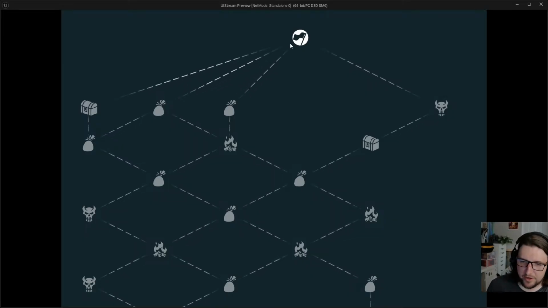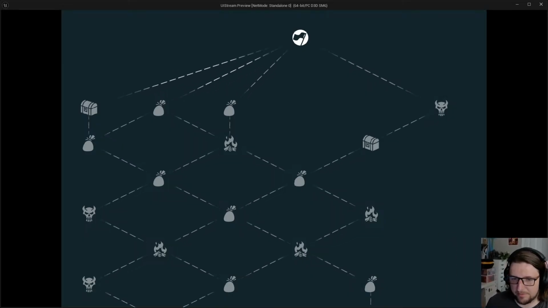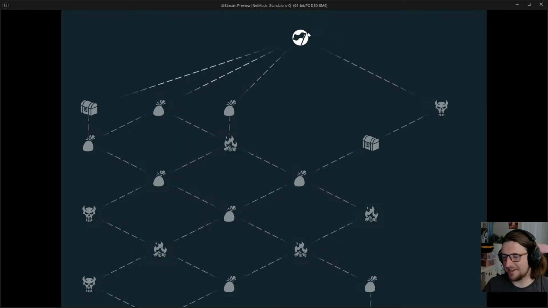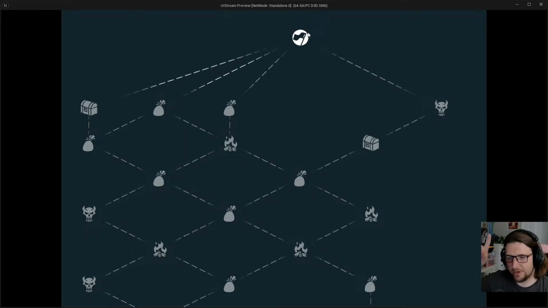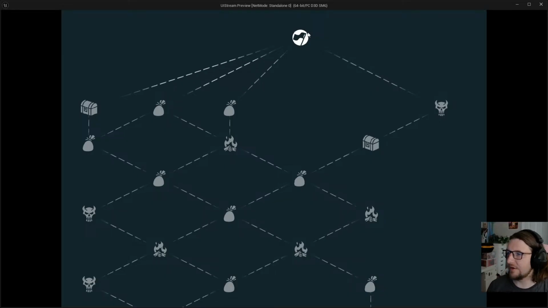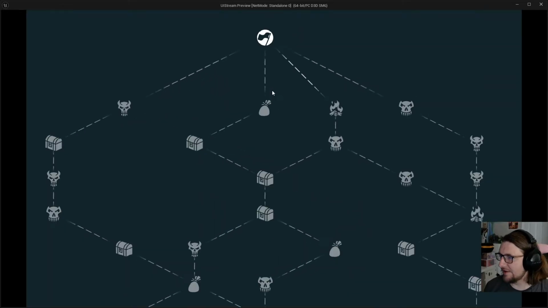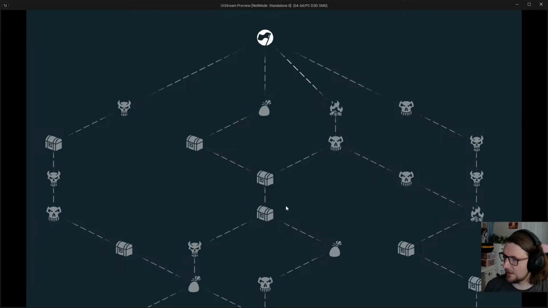I guess this does look like a goal icon, but the intent is that is the starting location on this one. I'm going to draw it in all directions eventually. So at the moment, we start at the top and we move downwards. And then I want to get the panning in so I can actually look at the bottom as well.